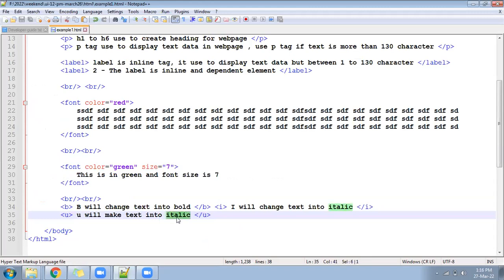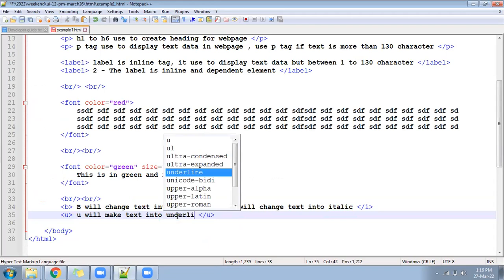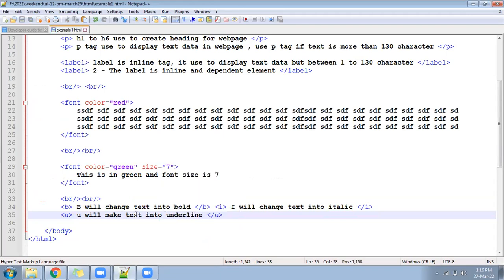Here you can change the text, underline. So this is for formatting purposes. If we have some text we want to format, we can use this.